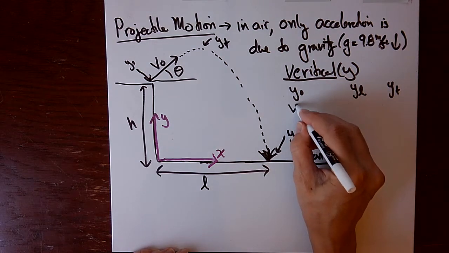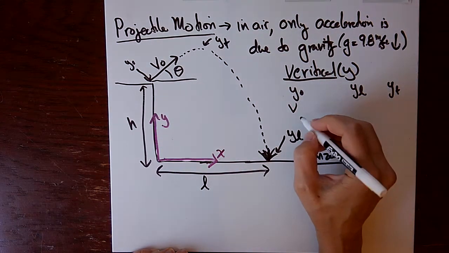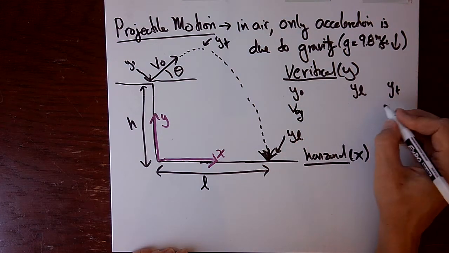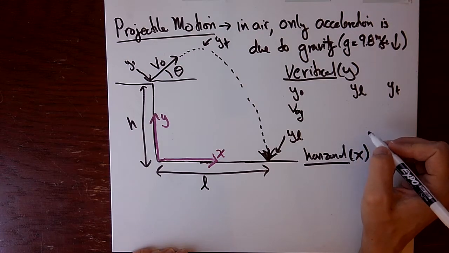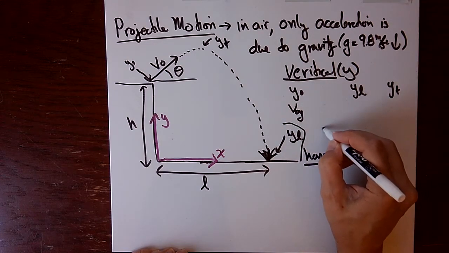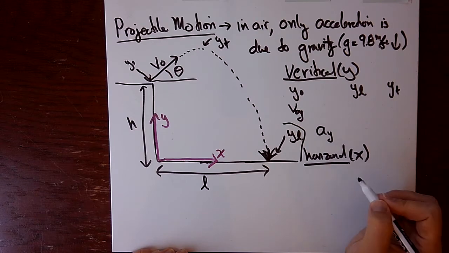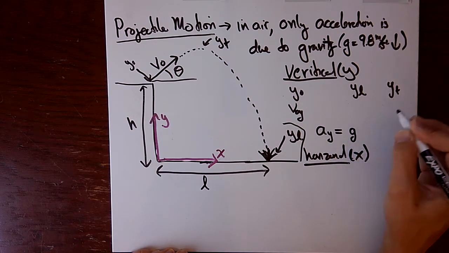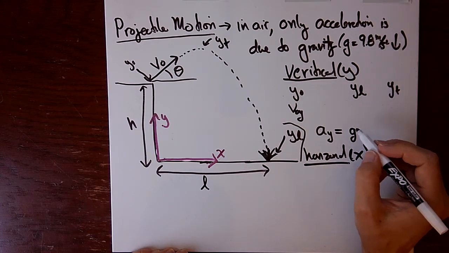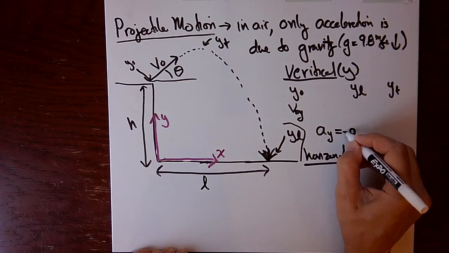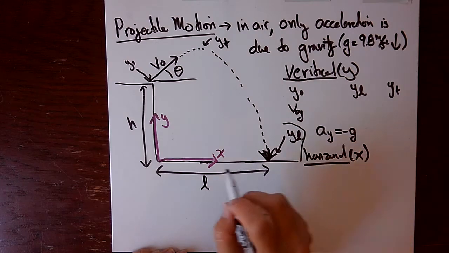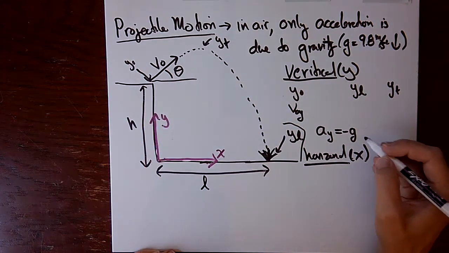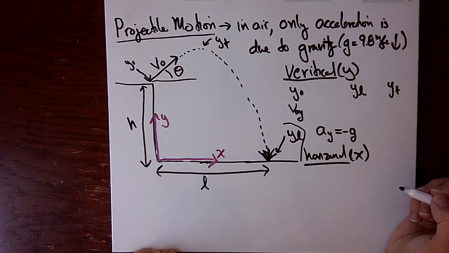Given that I've got a v naught and an angle here, I might know the initial y component of the velocity, or maybe the y components of velocity to any of these places. And I might also know, in fact I do know, the y acceleration. It's going to be g, this 9.8 meters per second squared. And in fact I even know that it's going to be negative g, given how I've done my axis system. I've set up as positive, and that means g, which is down, is going to be negative.